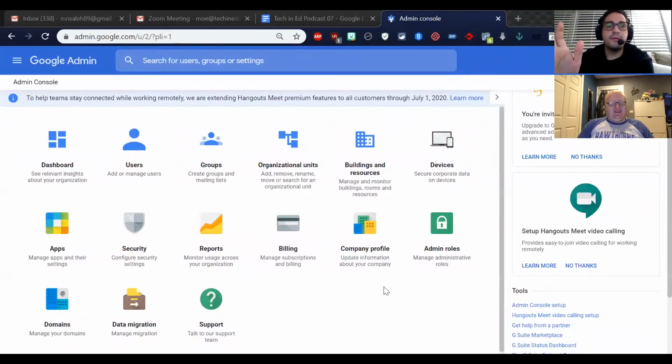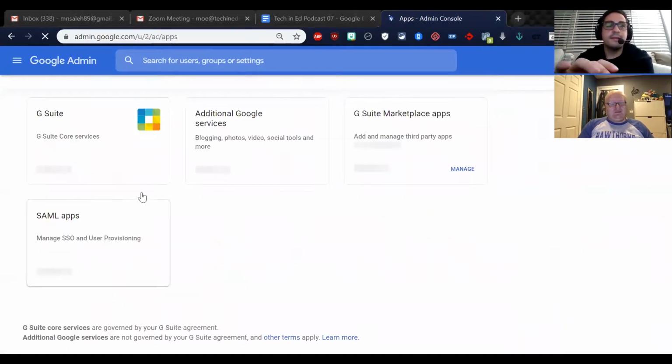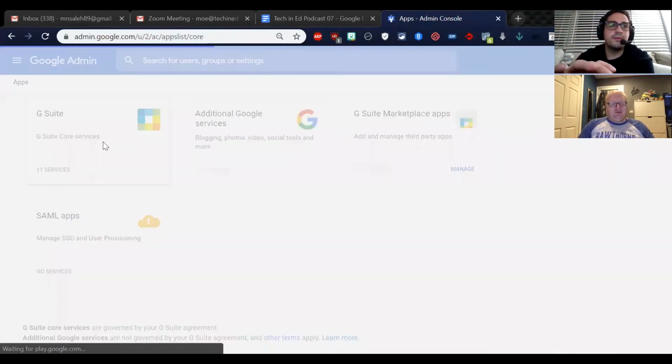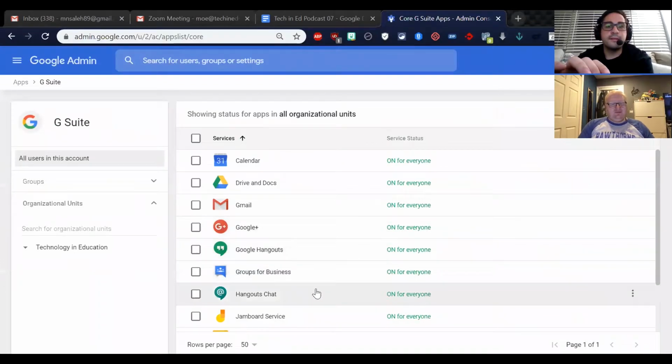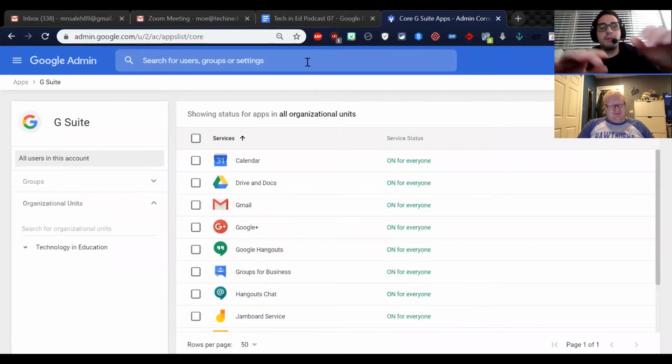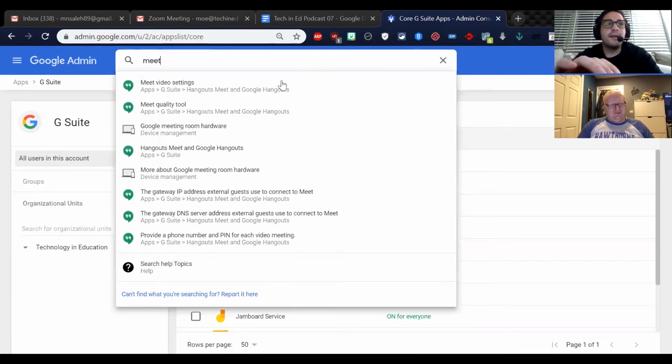So, right from this, you go to apps, okay? You go to G Suite Core, and is it Hangouts Chat? Is it Google Hangouts? Is it Google Meet? What is it? Well, if you come up here and you do Meet, now it's under apps, G Suite, Hangouts, Meet, and Google Hangouts.